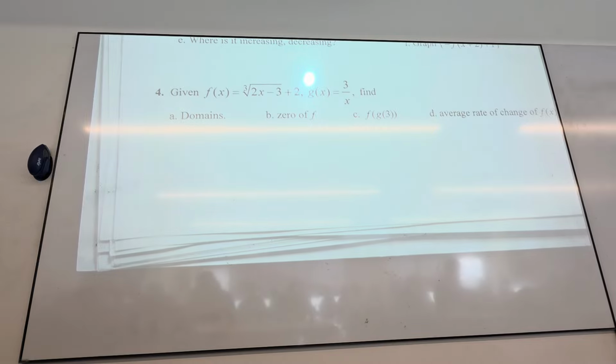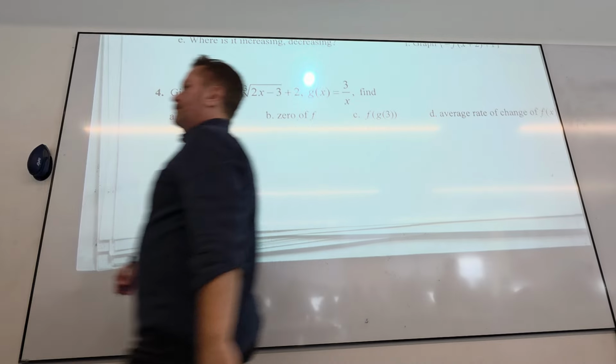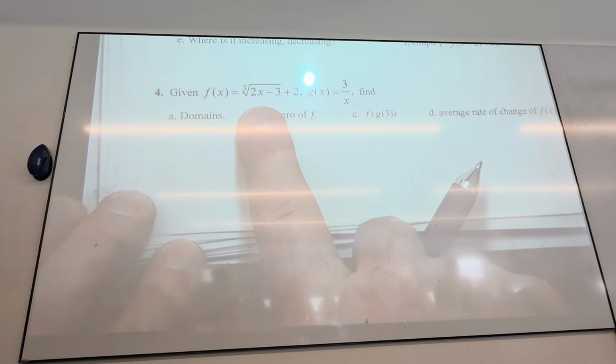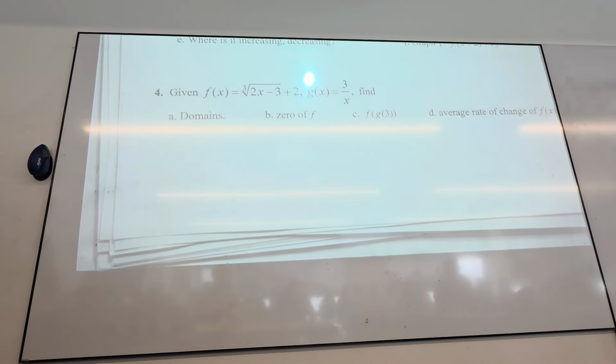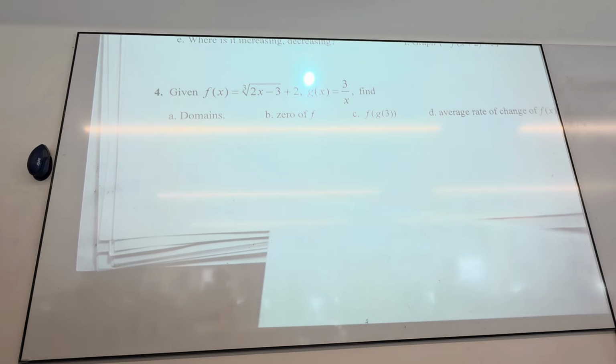So if I would have put a 33rd root, the domain would be all real numbers. 34th root, I'd have to do some work. Now, your real question was this, because you know I'm going to do this. What if this would have been a square root here? So what if the problem would have been this?